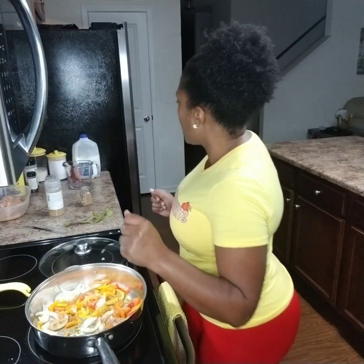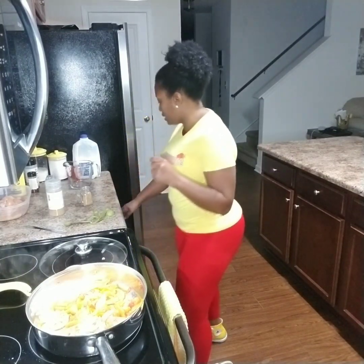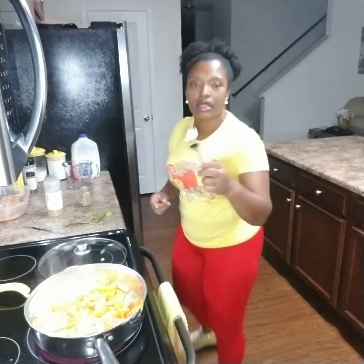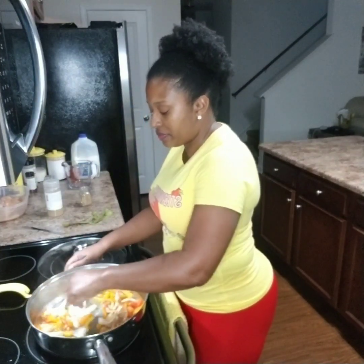Okay. Now I'm losing my mind because I don't know what I did with my fork. And I hope I didn't stick it back in this drawer. I didn't. But let's just get a new fork. And now I see where the other fork is. It's in the bowl. It's alright though.